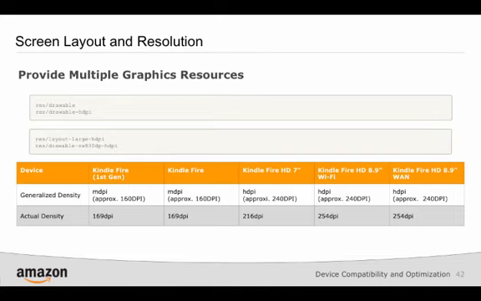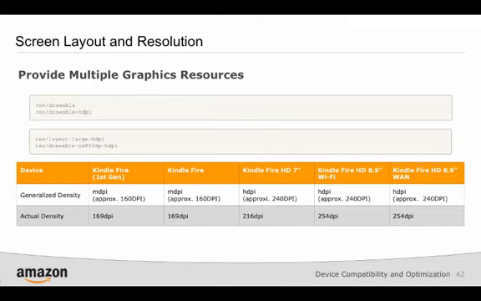Provide multiple graphics resources. Bitmap drawables, including icons, background images, and other graphics, pose a particularly confounding problem for managing the appearance of your app across screens with differing densities or aspect ratios. If you provide a single set of bitmap resources for one screen size or type, Android automatically scales those graphics to fit the devices, potentially with less than ideal results. Automatic scaling can result in distorted, fuzzy, or jagged-looking graphics, or even unreadable text.